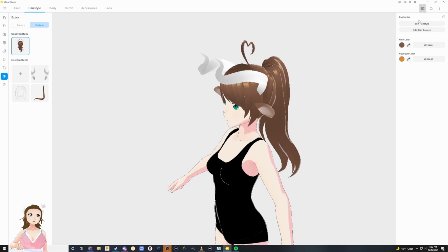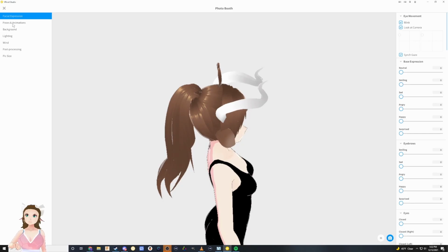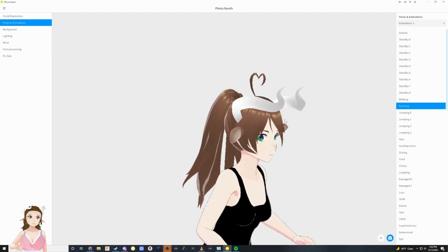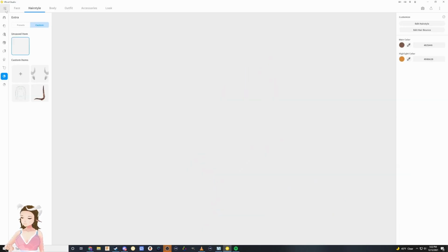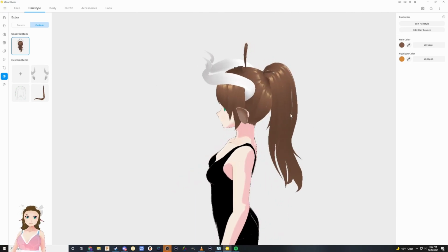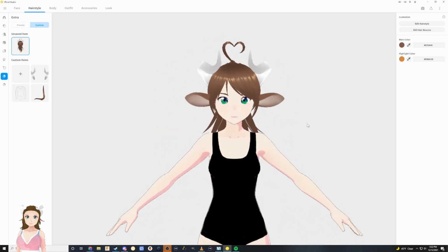We're gonna do a quick run motion, just to see how the hair interacts, because I don't know if that's gonna be poses and animations run. Yeah, that looks a bit awkward. I actually liked it the way it was. And now that I've done it, I probably can't undo it, but... Hey, that's okay. And I undid it. Okay, so we're good there.